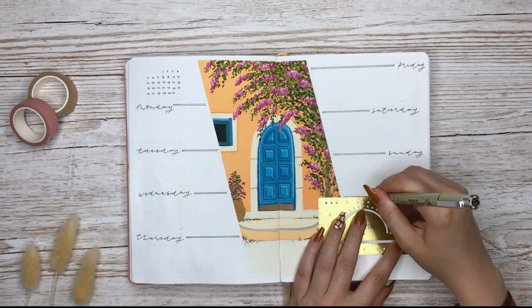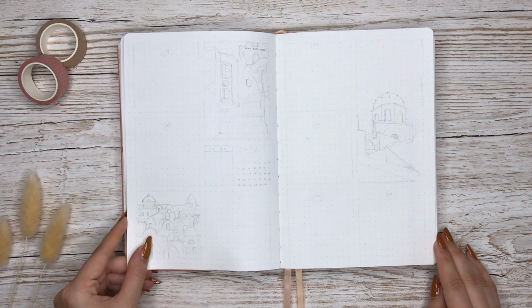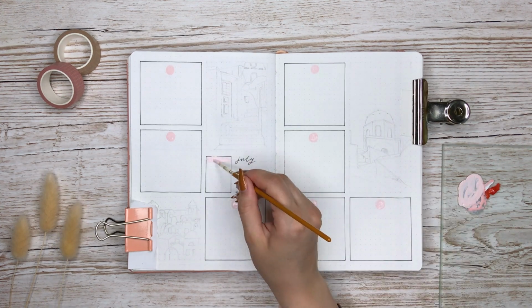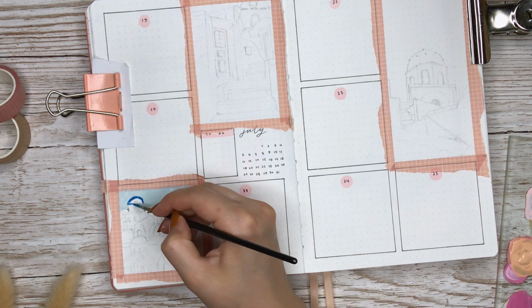I really like how this painting turned out, and the color scheme is super fun. Now let's get on to the next weekly spread. This is definitely my favorite one I made for July. I made one squared box for each day of the week and painted the dots pastel pink, but I actually ended up changing it in the end.